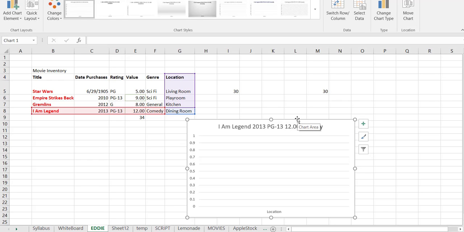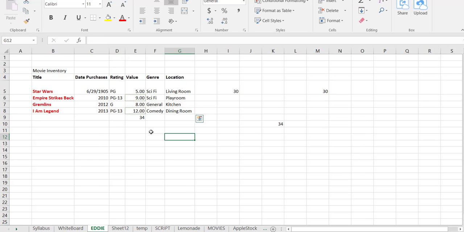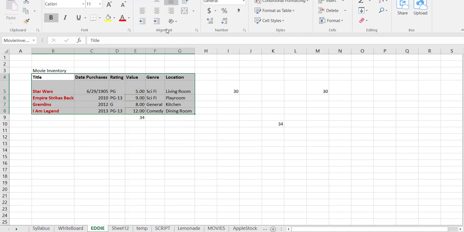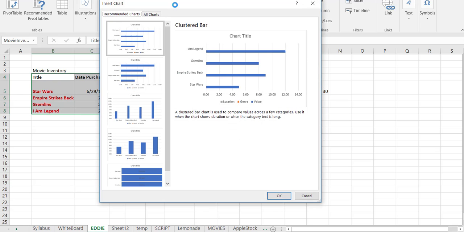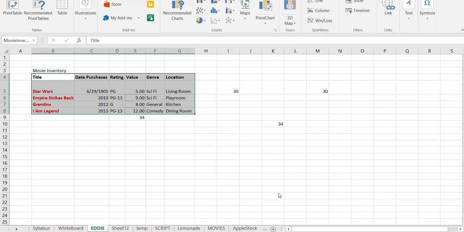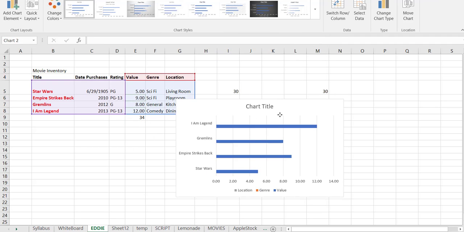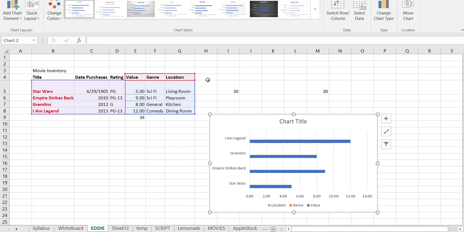Let me do that one more time for you. It didn't do the right thing for me. So highlight the data, insert chart. I chose recommended charts. It'll guess for you what you want. I'll pick that one and say okay. Now I could chart this data from scratch, but I used the toolbar to try it for me.